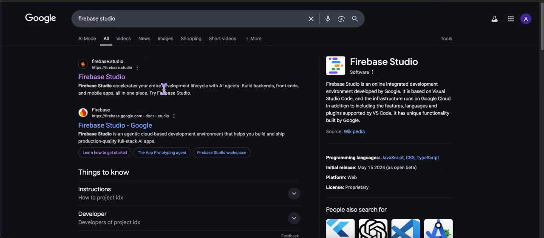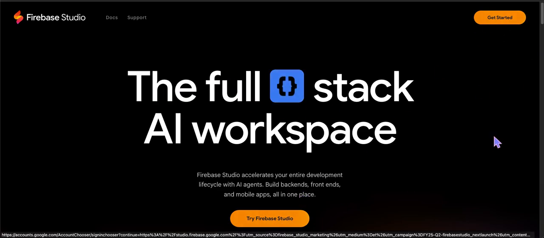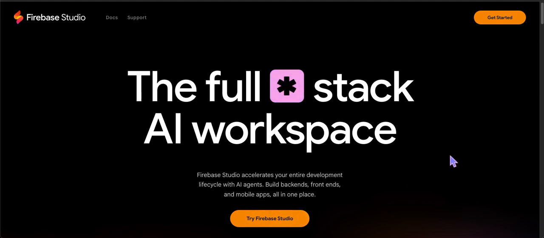you can just go, if you want to check out Firebase Studio for yourself, just go Google Firebase Studio. You'll definitely see this come up on the top, and you can just hit get started. Click this button here. It's going to require that you have a Google Cloud account to get going, and have a project already set up, which is enabled for billing, and the fact that you have a Google Gemini API key. So those are things that are going to be required.